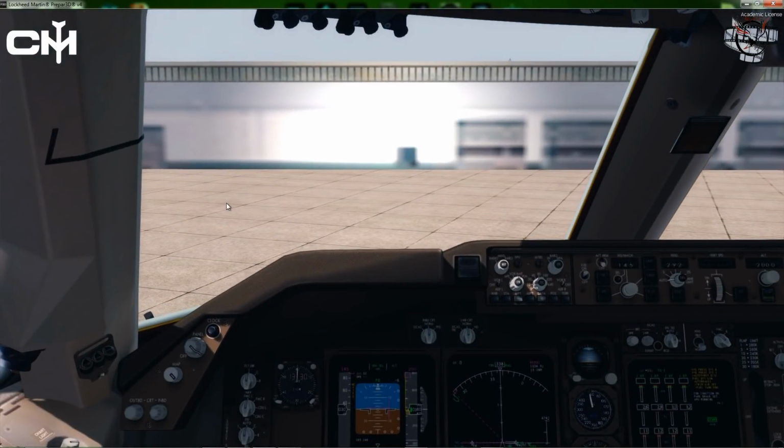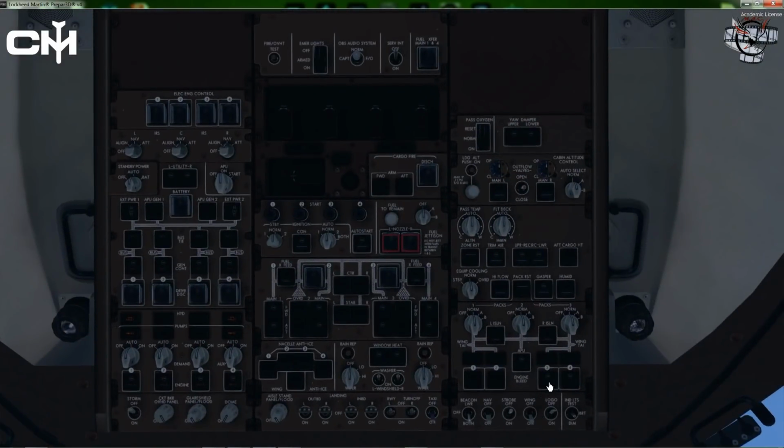What else we got here? APU bleed on, engine bleeds off. Go up here, engine bleeds off. Packs 2 and 3 can go off for the moment. Oh, let's see here. All 3 of those can go off. This one can go to auxiliary. Fuel pumps can come off. I'm trying to do this from memory here. Trim air, upper, lower recirc, gaspers all off. Yaw dampers off. All 4 of these off. All 4 of these off. All 4 of these off. APU is spun up now, but we're not going to use the generator, so we're going to turn that off. Left and right utilities off. Beacon lights can go off.